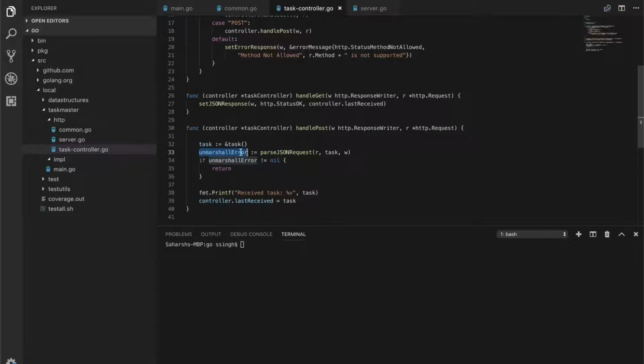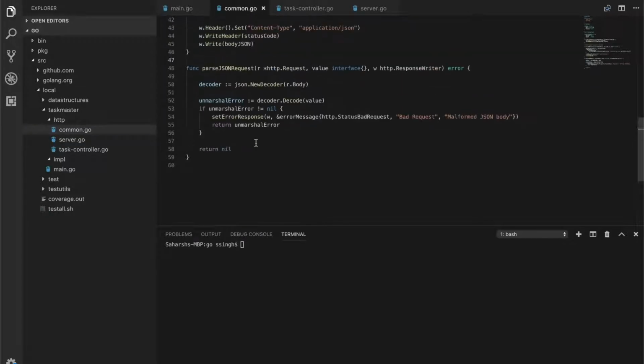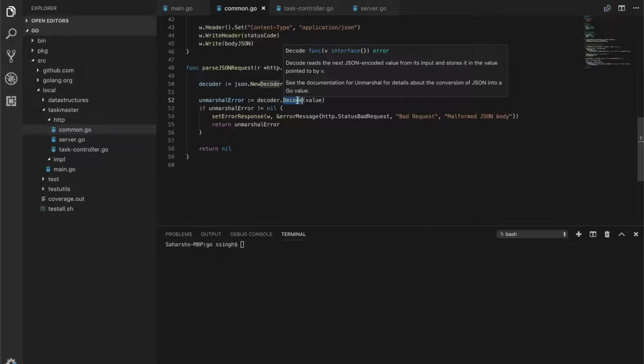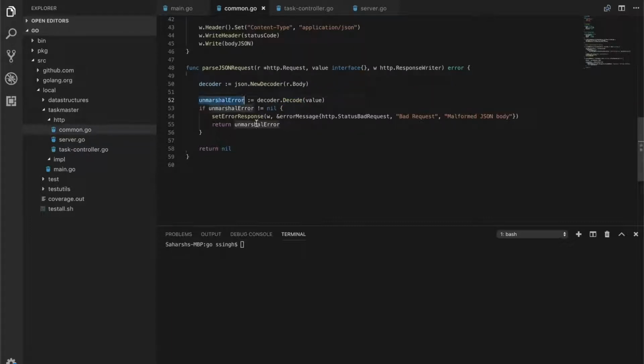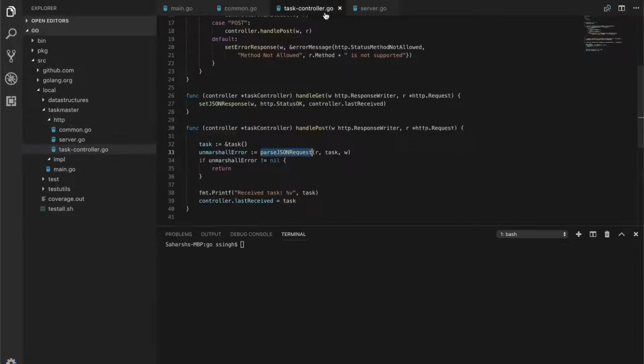And it's actually an error type. That's an actual built-in Go type that's being sent back here. And so if the unmarshal error comes back non-nil, then we don't do anything further because that means something happened. Now that's another thing that I'm doing. Inside parse JSON request, I'm actually doing all the error handling in here. So basically, I'm using the decoder.decode. It sends back its own error, the unmarshal error. And that is what I go ahead and return here as well. I'm not inventing a new error for that. But if it's not nil, meaning this decoder failed, then we go ahead and send a bad request value back, right? And then pass on the unmarshal error if somebody wants to do something with it. We don't in the task controller here.